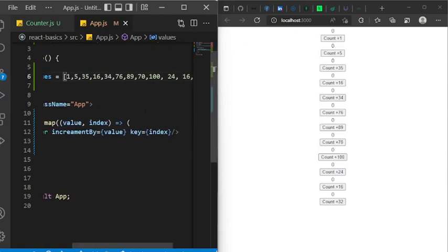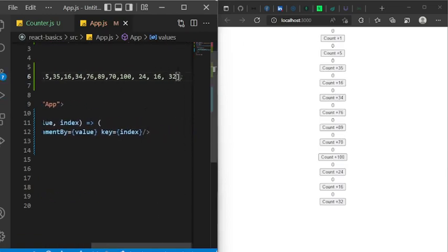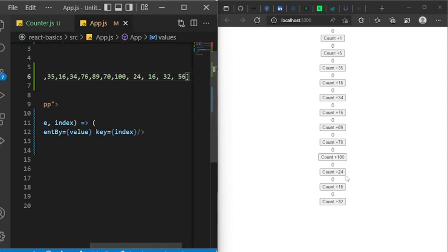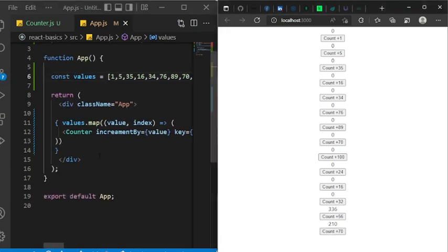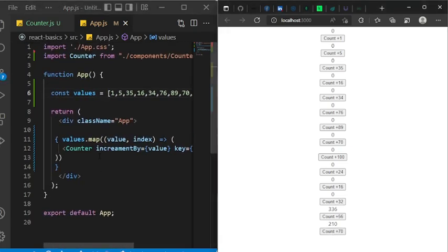So now, if I want to add new items or get another instance of the component, I just add a new value, 56. If you come down here, 56, it is working, it's incrementing by 56. I can add another one here, 70. It will come down here, it will increment by 70.